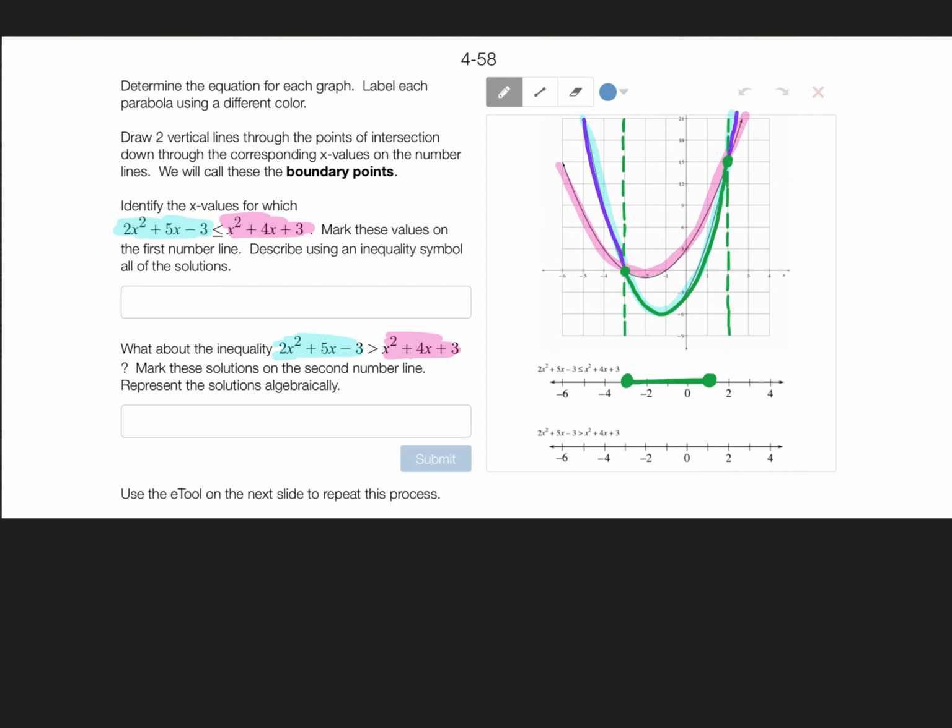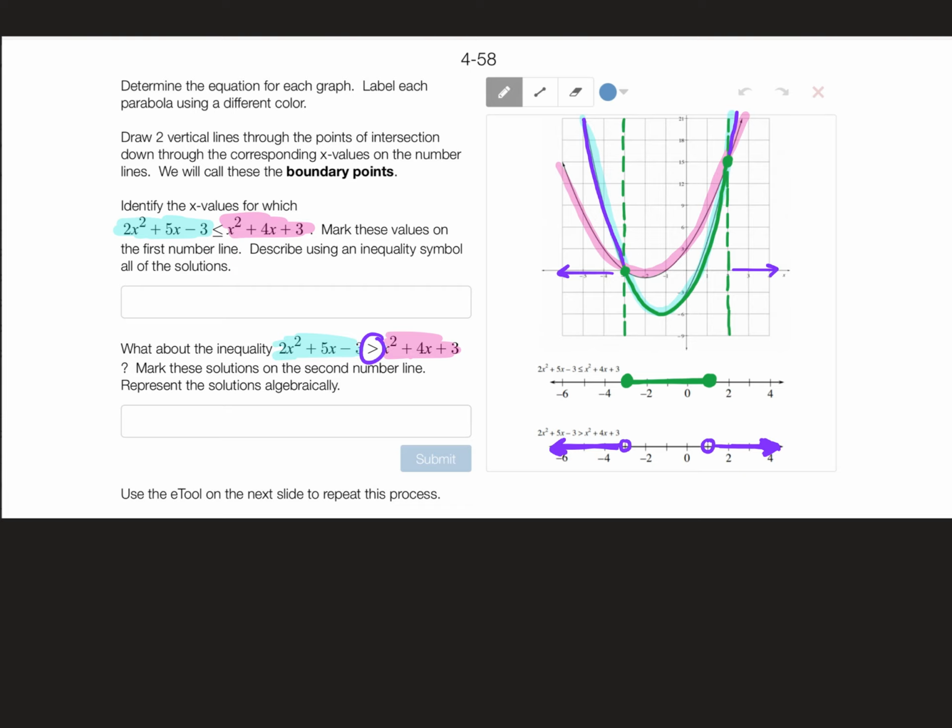So anywhere from wherever our intersection points are and above. So that would mean that it's anything from -3 but less than -3. Okay, it's all of these x values here and then all of these x values here. So everything from 1 to positive infinity. So we'll just kind of draw the arrow going this way. We want to use open circles because our inequality sign is just greater than. So we marked these solutions on our number line.